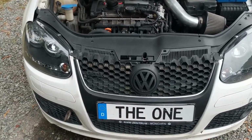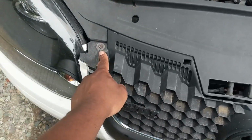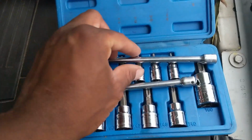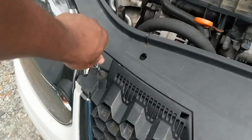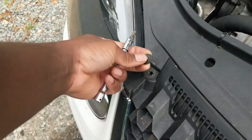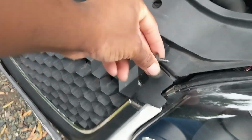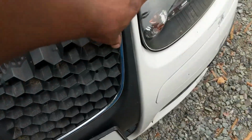First things first, you need to remove the bumper. So the grill, I have mine covered by a T25 and a T30 Torx. Make sure you always have yourself a Torx set like this. So I'm going to remove that now. Now pop up the grill. I had to go around the edge.